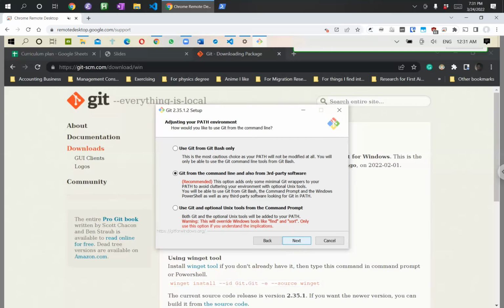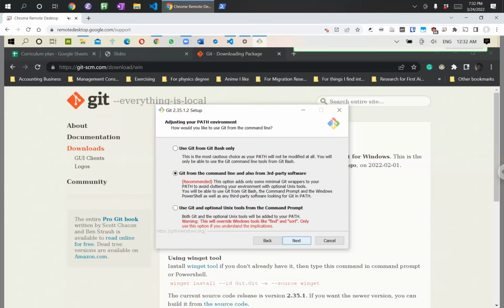Essentially, let me see if I can put it in words that make sense to me. Okay, so the way I'm thinking of it is this is how the computer can actually launch something, run something. That's how I understand the path. I'm not sure if I'm getting that quite right.